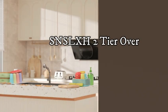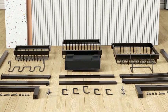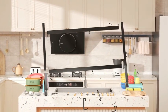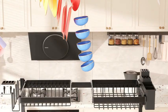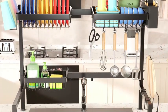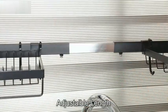Number 1. This SNSXH 2-tier over the sink dish drying rack is a game changer for any kitchen. Constructed from durable metal, it offers a sleek and modern design that complements any kitchen decor. With dimensions of 12.2 D x 35.4 W x 20.5 H, this rack provides ample space for drying dishes, utensils, and cookware. The black color adds a touch of elegance, while the 50-pound weight limit ensures that it can accommodate a substantial load of dishes without compromising stability.